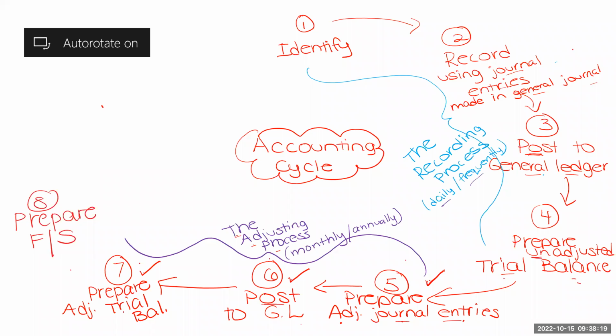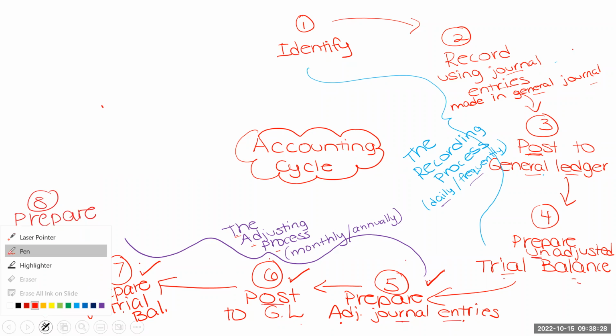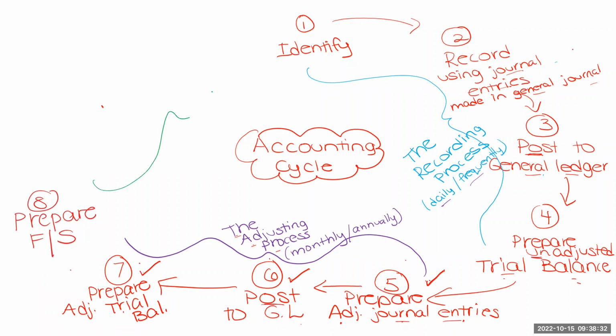All right, so we've been working our way through the accounting cycle in the past few chapters. And that is still the case. In this chapter, we're actually going to finish it up. So we are going to see the last few steps, and these steps make up the closing process.